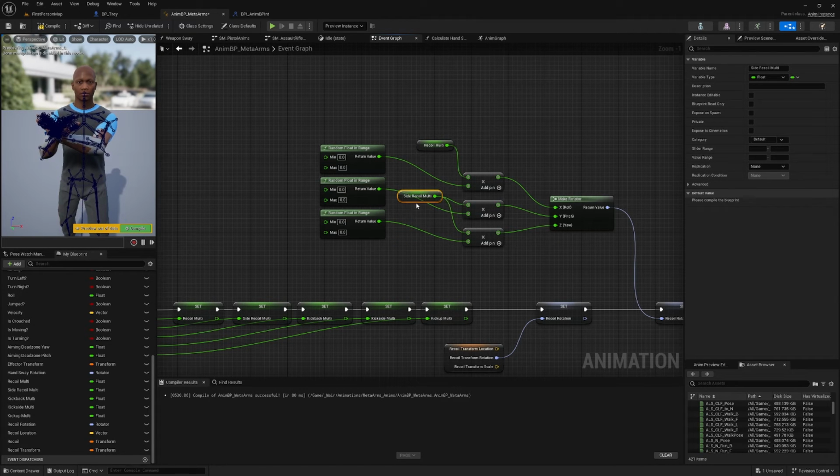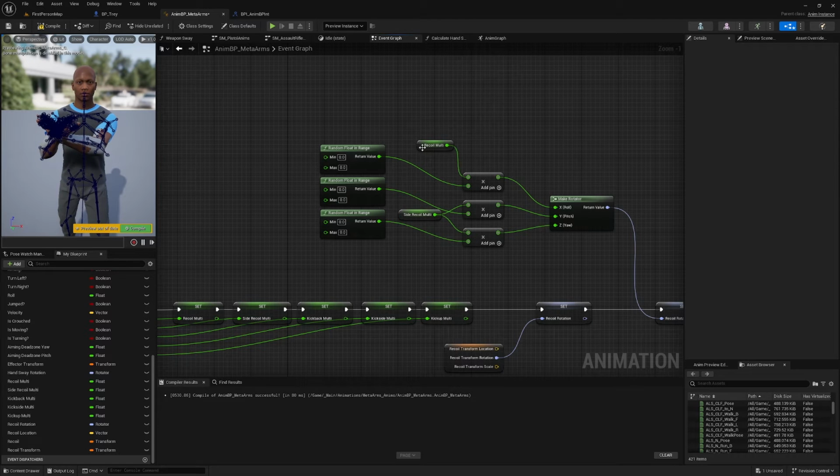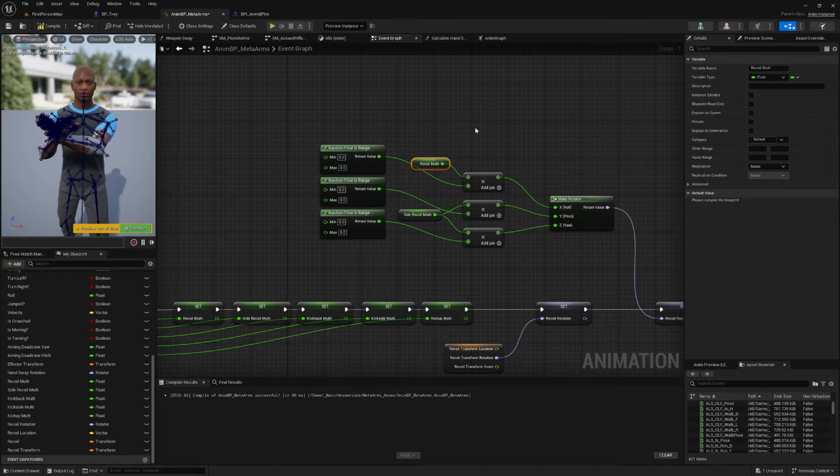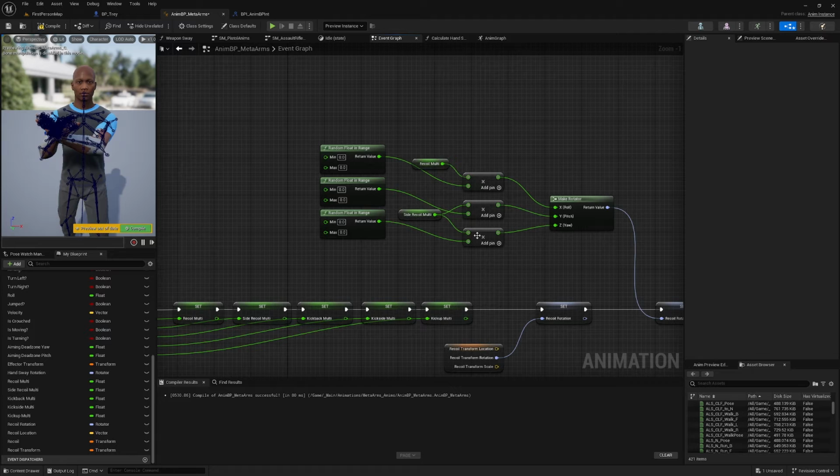You might want to create even more variables to have even more customization for each weapon's recoil behavior, but this is what I've found gives me a pretty decent amount of control over how each weapon behaves. You can also set these values however you like, or you can try copying what I've done. So this one is how much your weapon recoils up, so like rotates up when you fire.